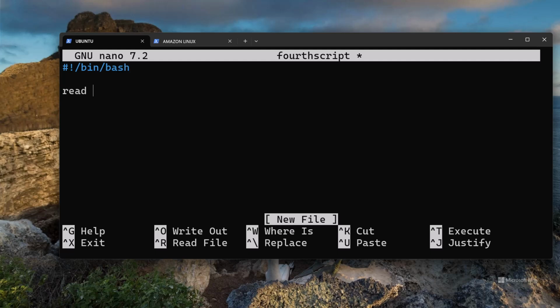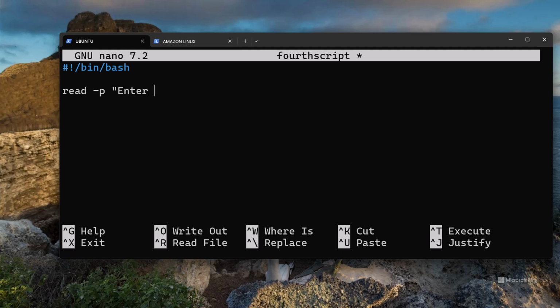By now you should know that every command has different arguments you can use with them. So read -p, because I don't want to use echo to say enter something. I just want to use read to give me a prompt that allows my user to input something. At the same time, I want my read command to display information so they know exactly what they should input. So I can say read -p, enter a number.